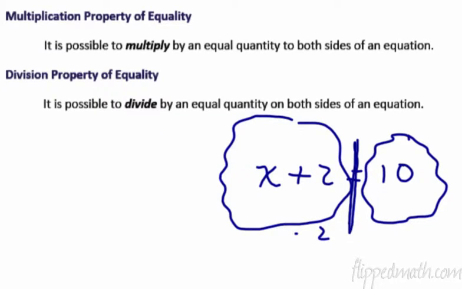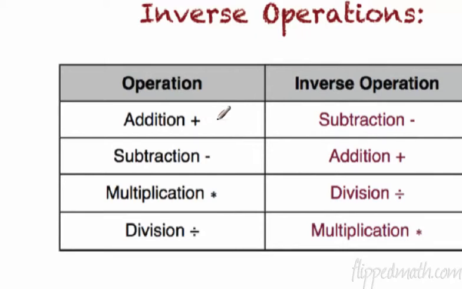Okay, so that brings me to the next slide, which is all the inverse operations. How do you undo addition? You use subtraction, and that's called the inverse operation. Inverse means work backwards, the opposite in mathematics. So the opposite of addition is subtraction. The opposite of subtraction is addition, and so on and so forth. We have multiplication and division, division and multiplication. So we're going to use these inverse operations to solve our equations.